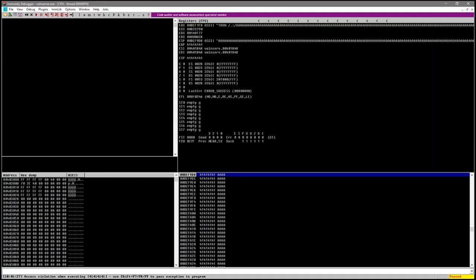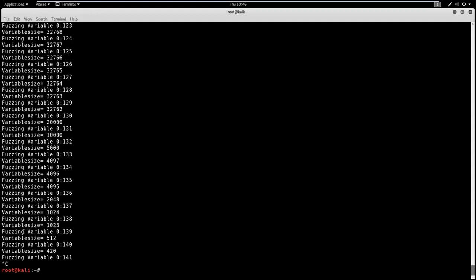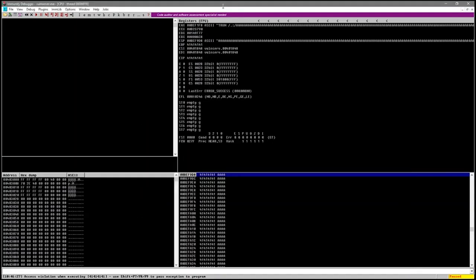Okay, let's go ahead and just kill the process in Kali because we don't need to keep sending all these. So your Vuln Server has actually crashed. You're not seeing an error message because it's being held up by the Immunity Debugger. If we were to actually detach or unpause this, then Vuln Server would crash.